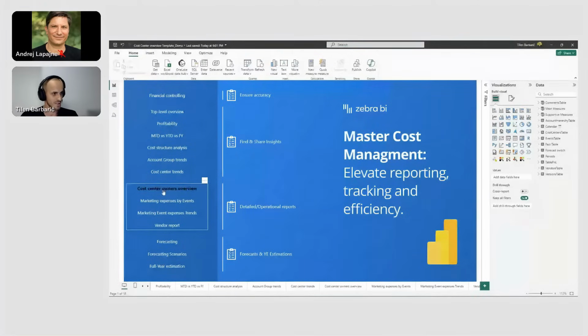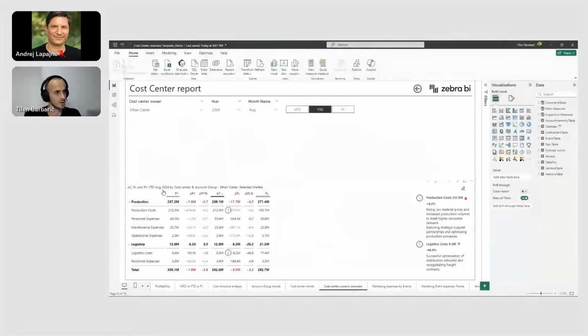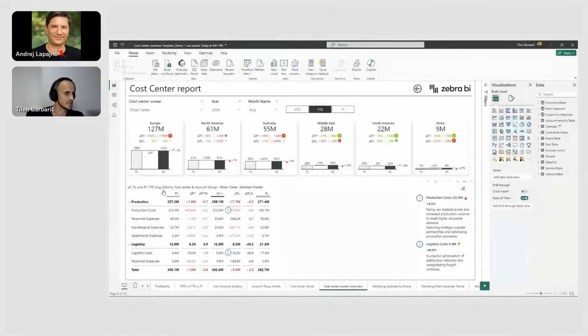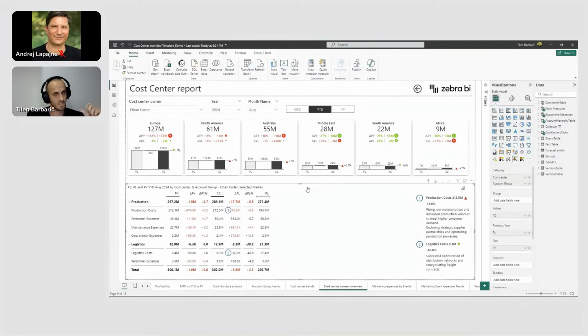And if we switch now to more of a cost center report, which would be something that each cost center owner, the person responsible for each cost center, looks at. Here the key point is it's quite similar to the first page that we looked at, the top level overview. But the focus here should be that these are often not financial people. They don't really deal with finance every day. So how do we make finance stuff, the costs and expenses, digestible to non-finance people?